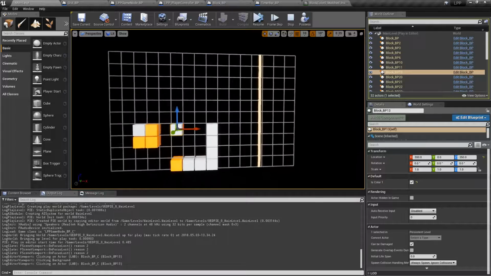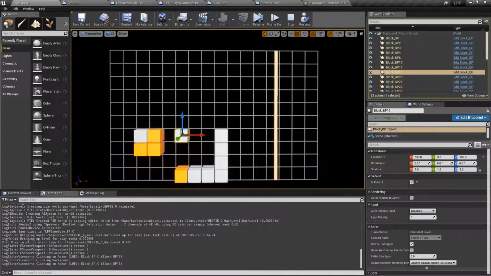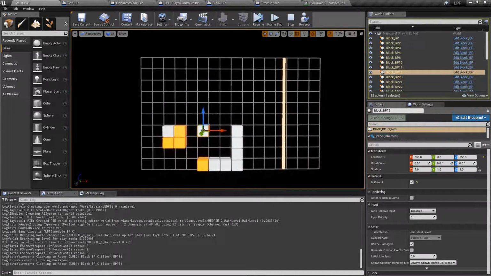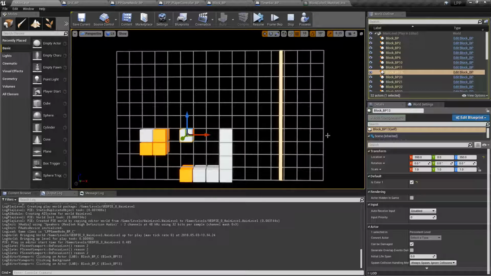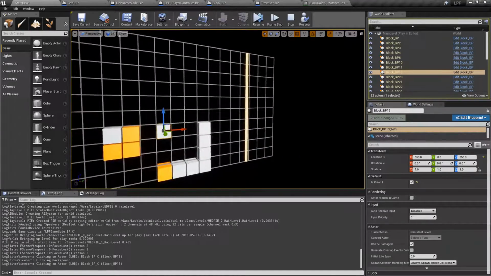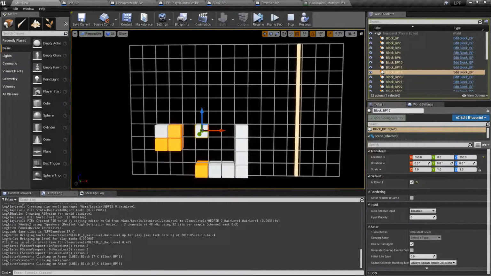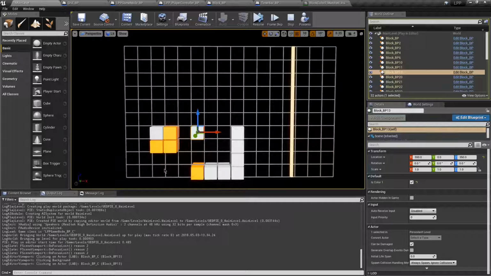That may be cleaner. It may be less performant, or maybe more performant compared to get all and then sort them by height. I think either way should be fine. I think I'm going to go ahead and try the ray traces method though, because that way we don't have to store all of these in one big array and then make 12 or 10 new arrays and then loop through those arrays, or do a nested for each loop or something like that.